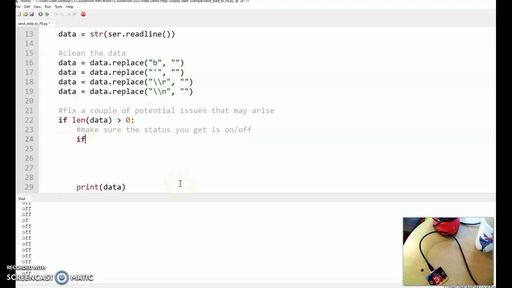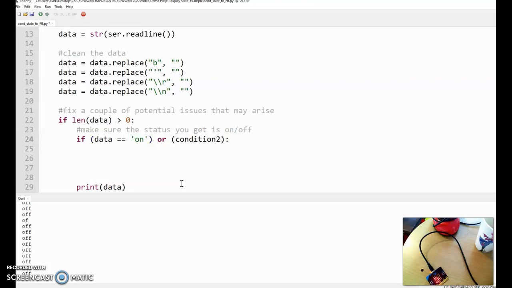I'm going to have 2 conditions here, because it can be one or the other. Condition 1 or condition 2, and condition 1 is going to be if the data is equal to on.